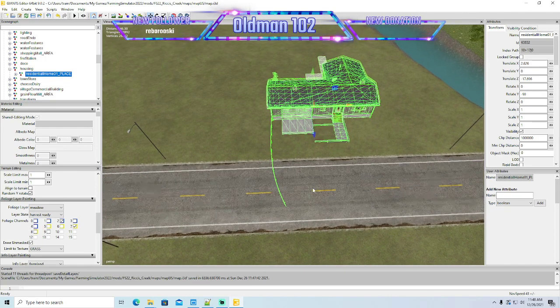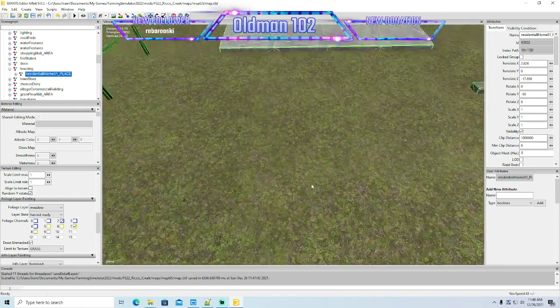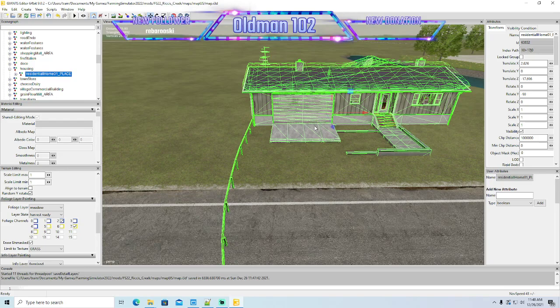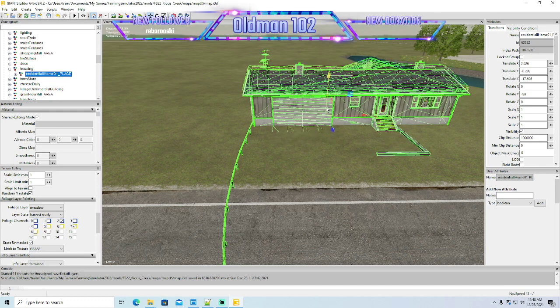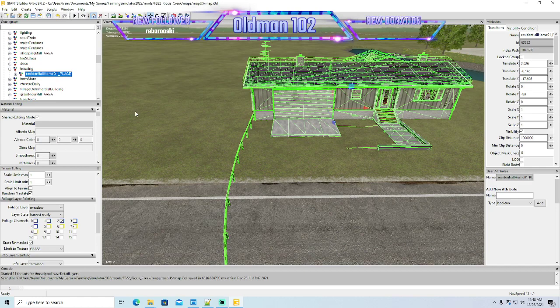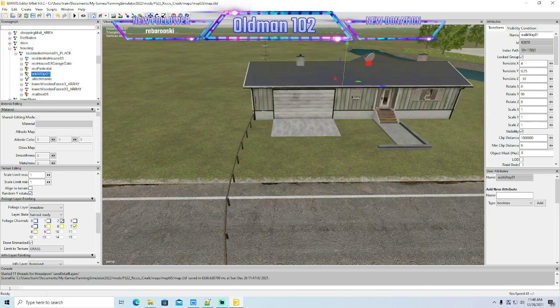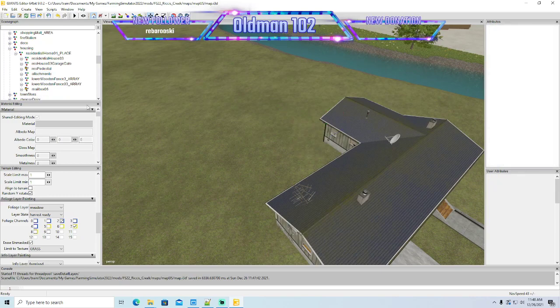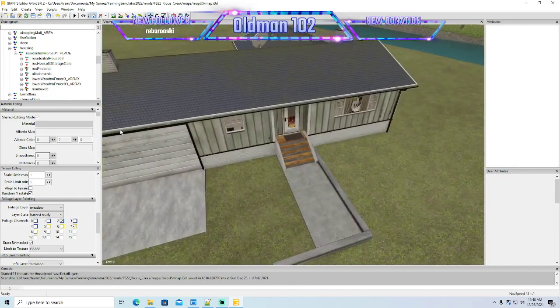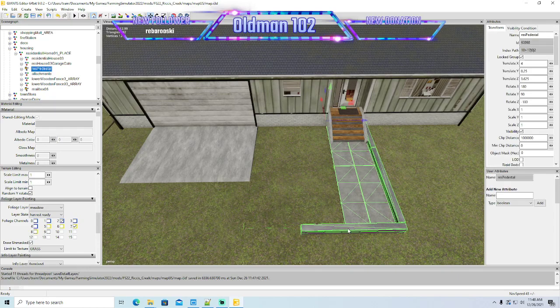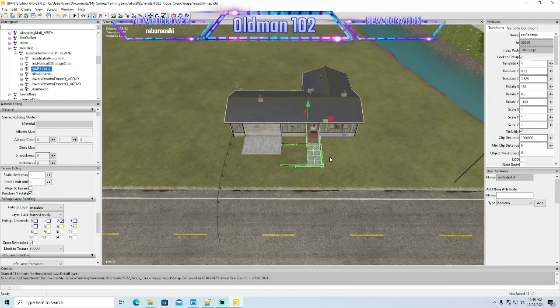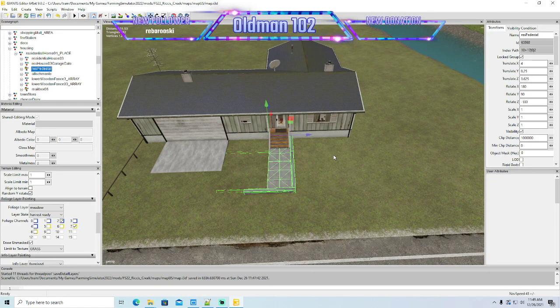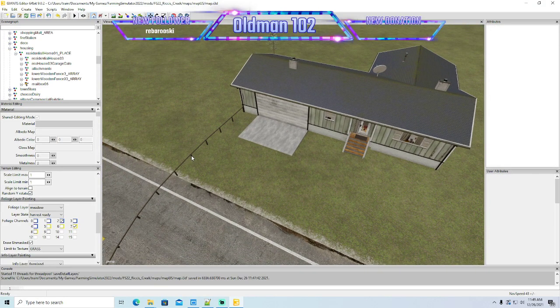You're going to come over here. Which is your front and which is your back? This looks like the front. And I'm probably going to get rid of a lot of this crap that Giants is using. I don't want as much stuff coming in. Walkway, I am going to get rid of. These curbs, I'm going to get rid of. We're going to paint our own in. And then this fence is going to go.